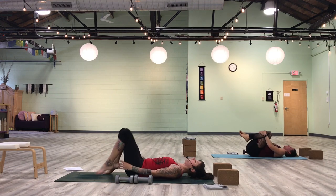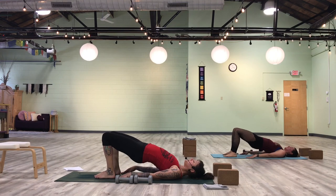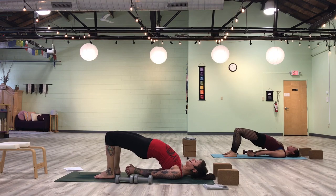Good, feet to the mat, hip distance apart. We're just gonna do a bridge for 10 breaths. Inhale, lift the hips up. Arms underneath you, you're welcome to interlace the hands if that feels good on the shoulders. Make sure you're pressing evenly through the feet. Deep breath in, deep breath out.